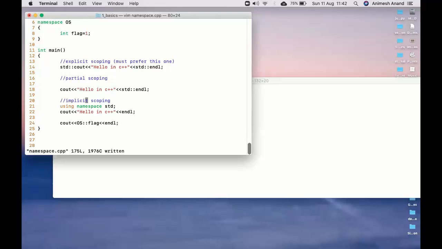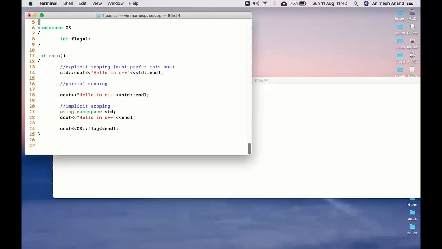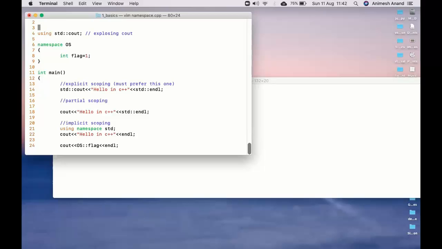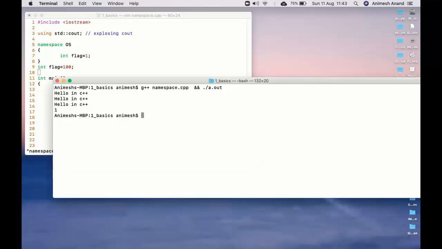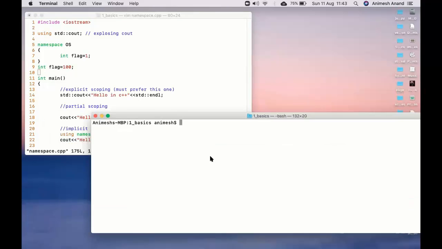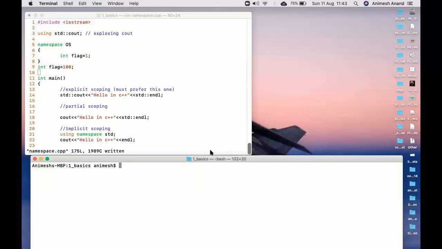Now, one of the rules we should know is that if you're writing modern C++ code, one of the things we aren't practicing is declaring global variables the way we used to do in C. So assume that I also have a flag which has a value, say 100, and that's a global variable. Now this is a serious conflict with the namespace because there are two copies. Namespaces are a global attribute. It means everything is in the global scope. The only thing is you're giving a package name, wrapping them inside. So the compiler will manage the mangling.